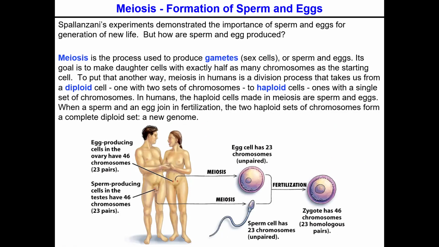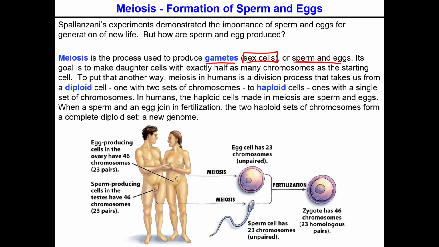So if you can think back to our last lecture, we mentioned that mitosis, again, is part of your body, so they're going to be your body cells. These are going to be the other part, which is going to be meiosis or our sex cells. So meiosis is the process used to produce something known as our gametes. So gametes are going to be, again, those sex cells, or more specifically, the formation of our sperm and egg.